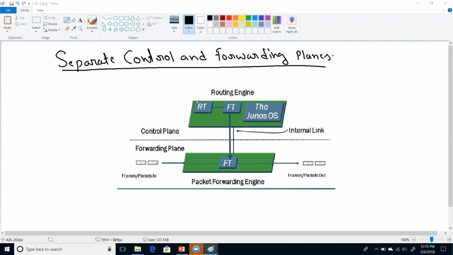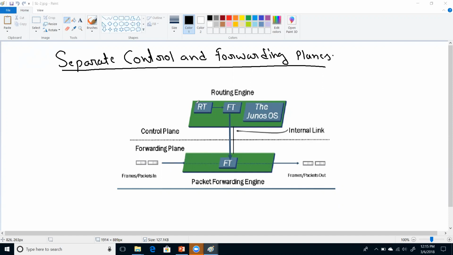Although all Junos devices share this common design goal, the actual components that make up the control and forwarding planes vary between the different Junos devices. The PFE, shown below the dashed line on the graphic, usually runs on separate hardware, and it is responsible for forwarding transit traffic through the device.